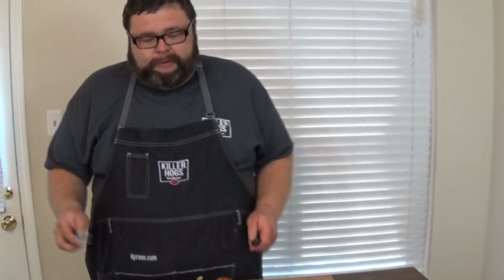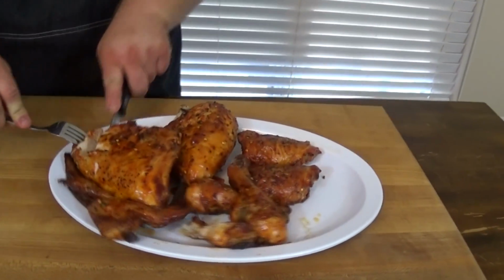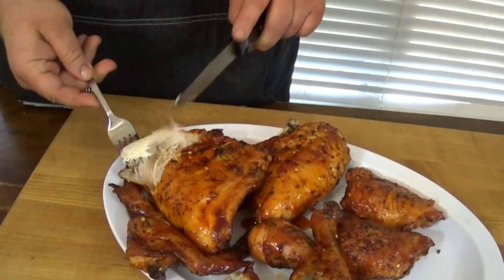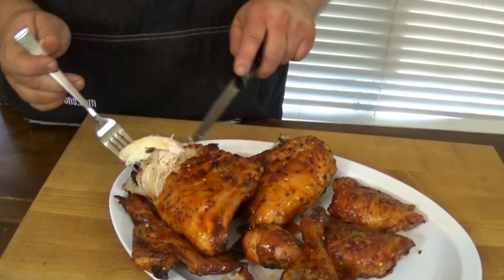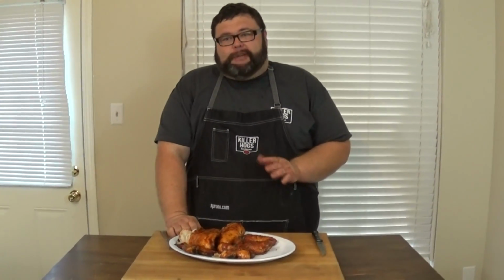Oh, excuse me while I finish this. Even that skin's good and soft. All right, we know the wing was perfect. Let's try one of these breasts. Let's cut into it and see what it looks like down in it. Still got some juice in it. All the meat's good and done. Got a little bit of pinkness from that smoke ring. That's not underdone. I'm gonna tell you, this firecracker chicken recipe is a winner.